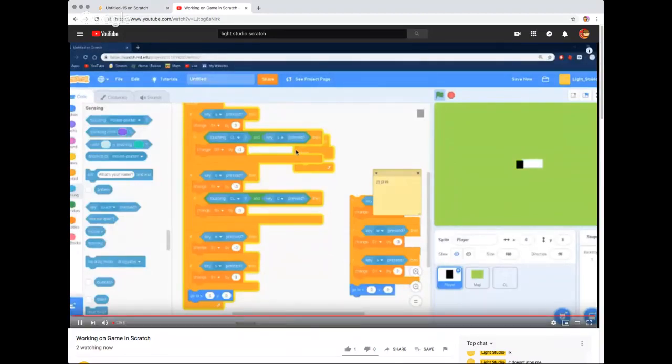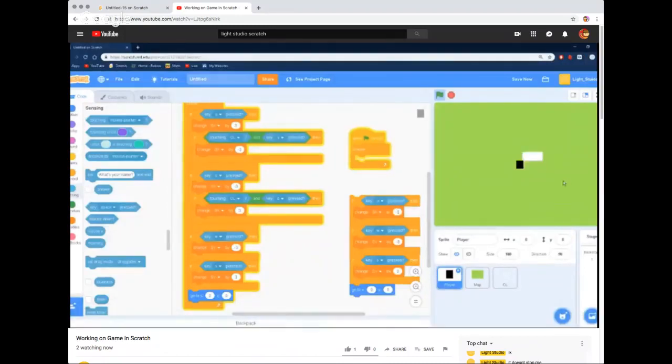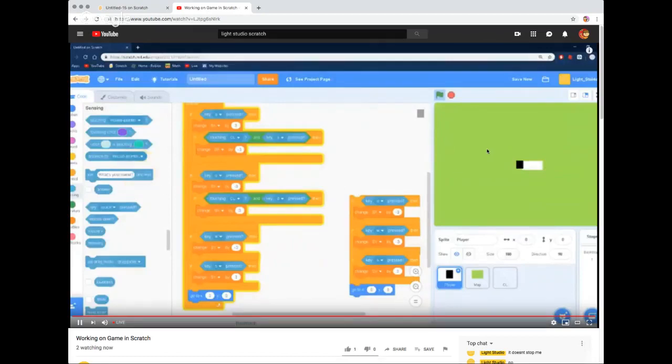And key A press. What's wrong? It looks like it's working. Why is it not working?